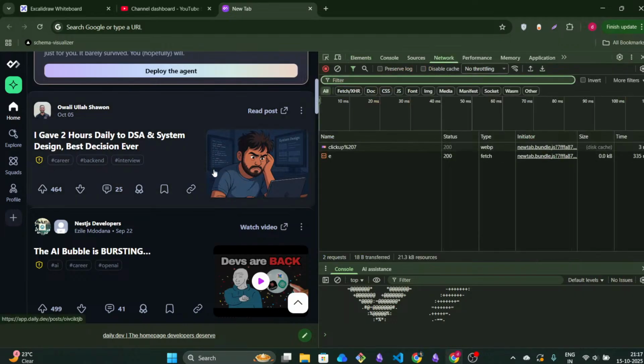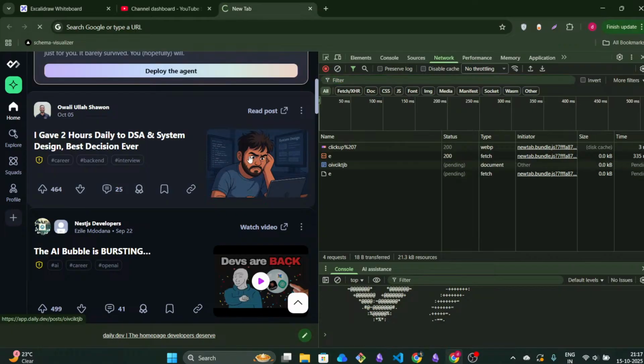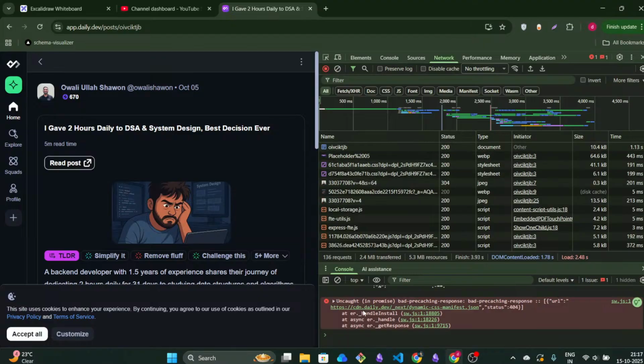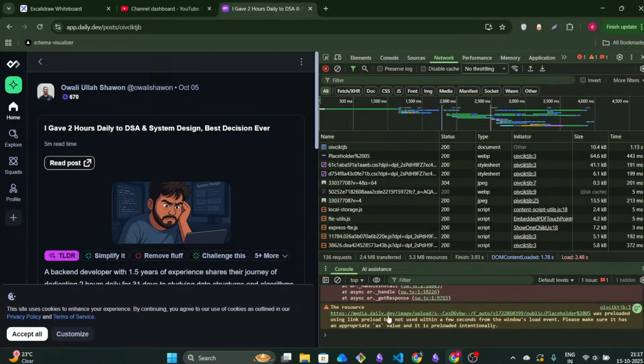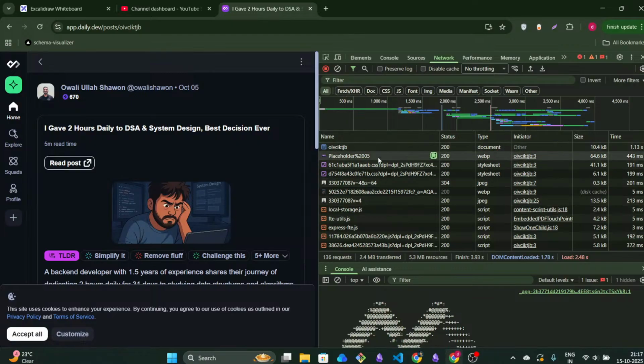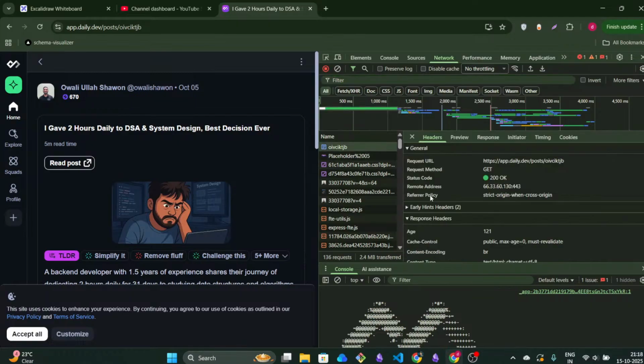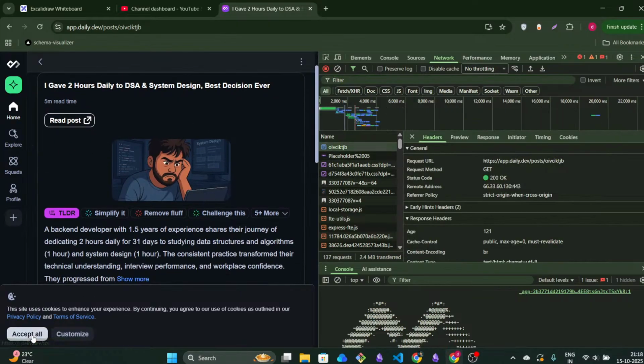Network tab open. Okay, so we're going to understand how this client, this front end that is shown in the browser, communicates with the server, the database that fetches data to be shown to the client side. For example, when I click on this, you see there are a lot of requests going here, a lot of errors and warning signs, and a lot of responses. And when we click on some of them, okay, this is the main page request.